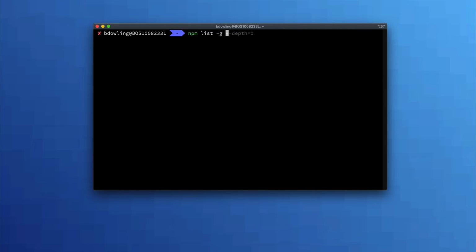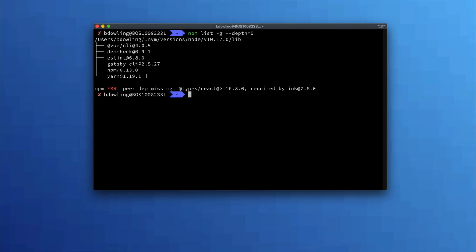And this is going to list the whole tree, which we don't really care about. All we care about is the ones that we have actually installed. So if we want to just list the ones that we have installed, then we'll do --depth 0. So it's not going to list the whole tree, just the ones that we've explicitly installed. And then once you do this, it's going to list all of your NPM packages that you've installed.